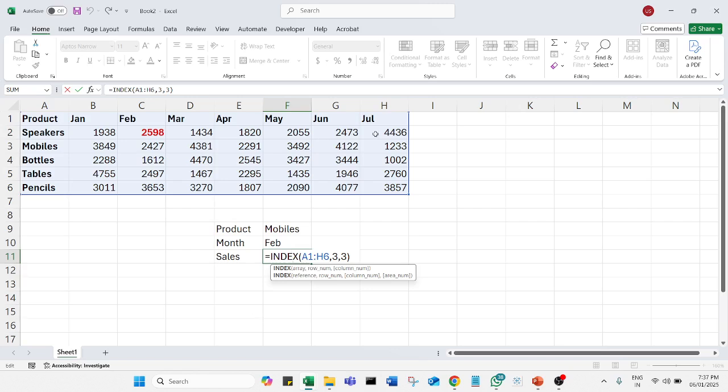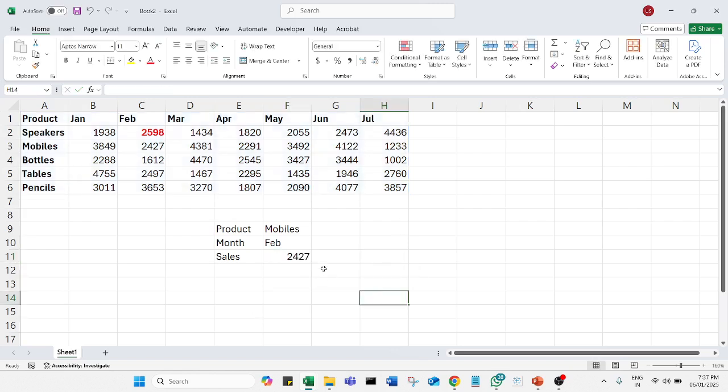Now the problem is, suppose for some reason I change the mobiles with tables. So if I write tables here, and if I write mobiles here, now you know that because of this correction, we should get this value here.